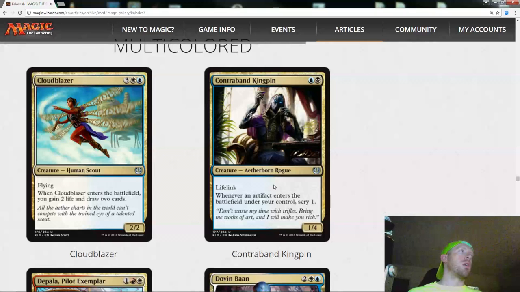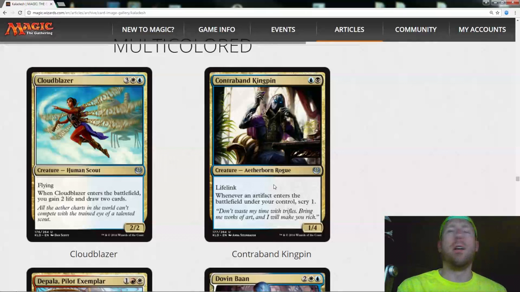All righty. Cloudbazer, 5 mana, 2/2 flyer. Enters the battlefield, gain 2 life and draw 2 cards. This is amazing with bounce spells. With that Flicker Strike or Flicker Wisp or Flicker whatever, this is super good. This is very, very good. And this is definitely something that you would want to bounce and bring back to the battlefield if you could.